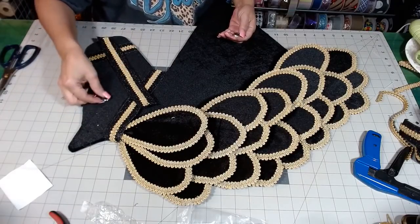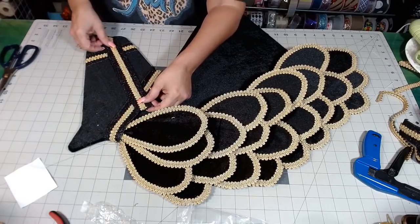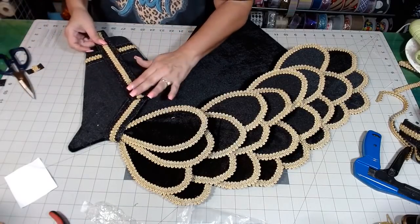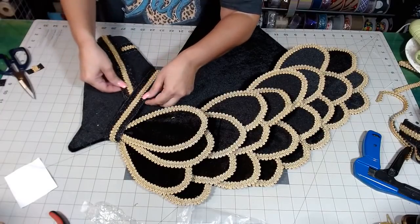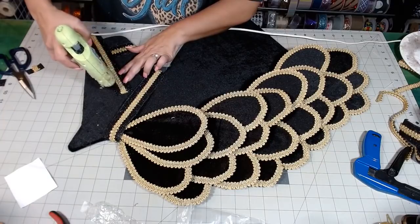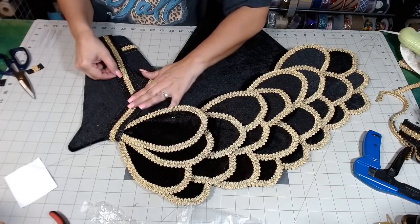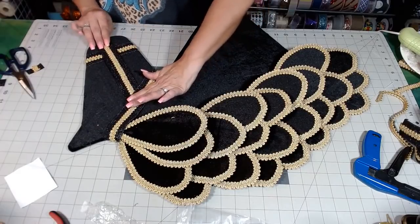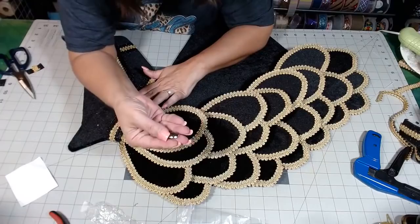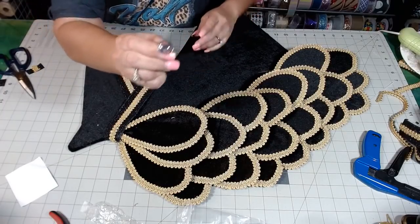Y'all know me. I never read descriptions. I just order and I don't like it. So, no eyeball. Right. So I'm going to cut some of this off. I'm literally going to glue this up there. Make sure I get it on there straight. It does look just like a horse's eye, but they're too small. If you go on Amazon and pull up horse eyes, look at the size because this is the wrong size.